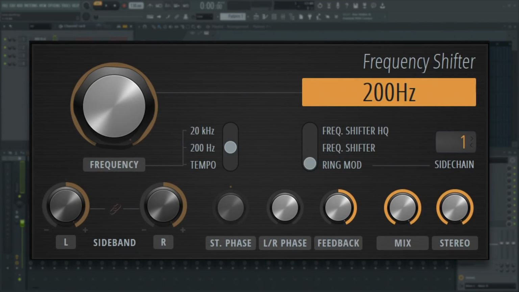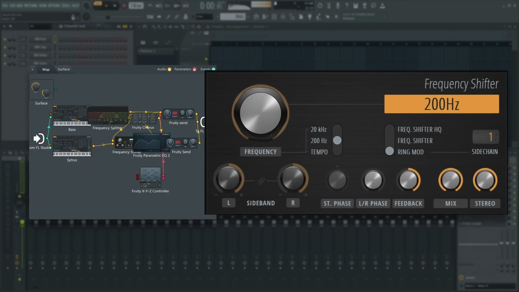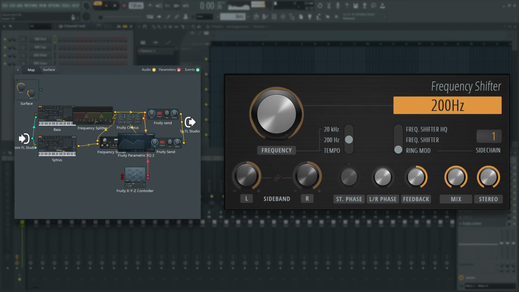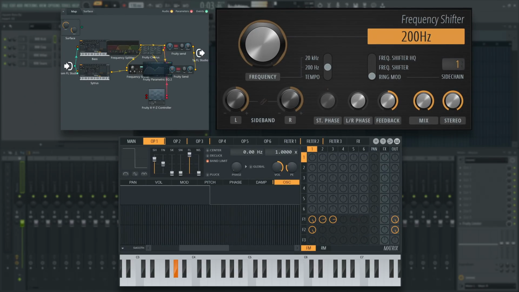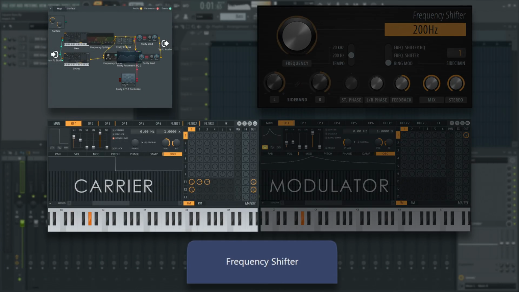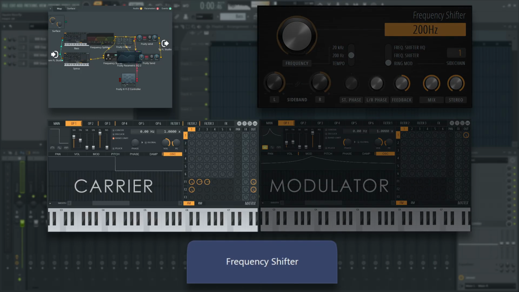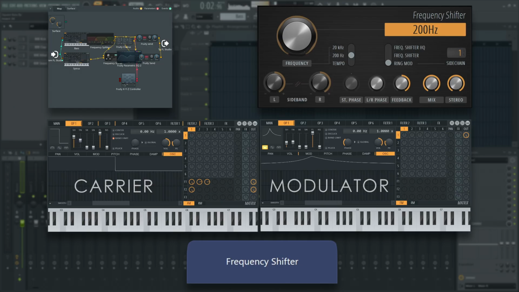We mentioned it earlier, but frequency shifter also does ring modulation. In this case, it even lets you use your own modulation signal using the sidechain selector. Helpful for creating very distinct and sharp sounds when used on the higher frequencies, for example. Here, I'm using frequency splitter to apply the ring modulation only to the highest band on a square wave bass sound. And here is the signal I will be using as the modulator, receiving the same notes as the source sound. This can make the high end sound a lot more focused in your sound design.